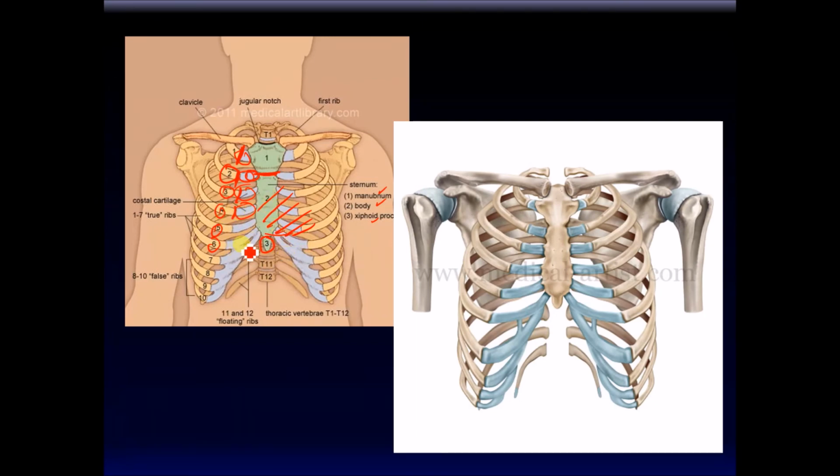In fact, the cartilages of ribs number 6, 7, 8, 9, and 10 are all fused together as they go to the sternum over here. The last 2 ribs, right here, 11 and 12, in fact, don't even come around. They're kind of like dwarf ribs. So again, we have 12 sets of ribs, the second one being an important landmark right here at the junction of the manubrium and the body right here.